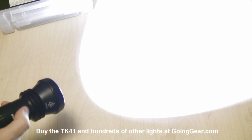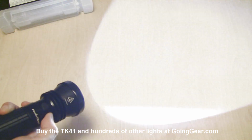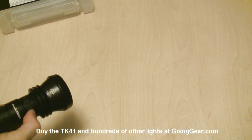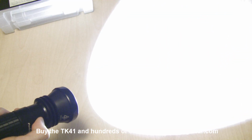Now you have some flashing modes in here as well. To get to those, the switch on the right, the power switch, double click that one and you'll see it'll go into strobe. You also have SOS flashing, and then back into your strobe. And then double click that power button again to get back into the regular illumination modes. Then you can start cycling through the outputs again.